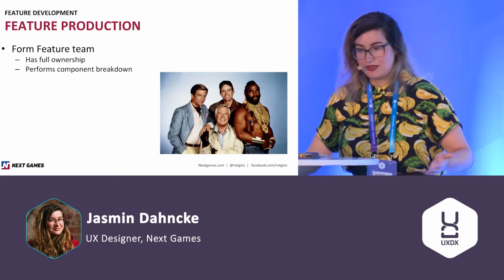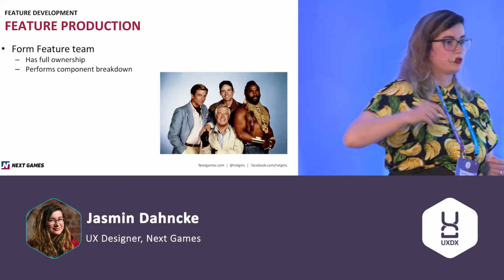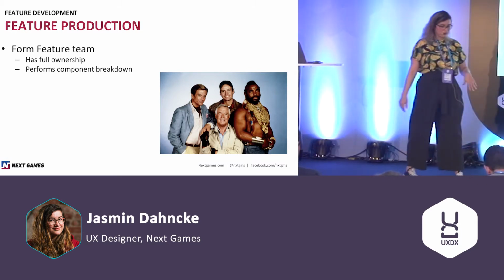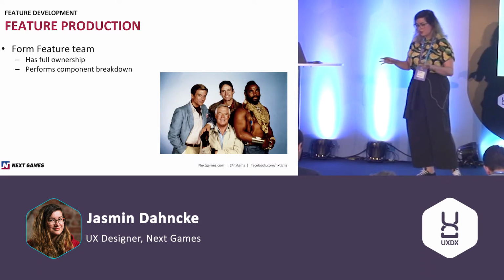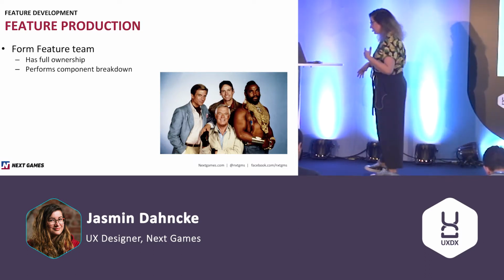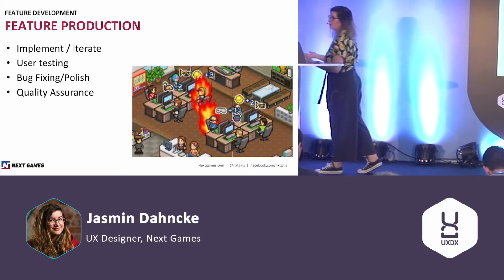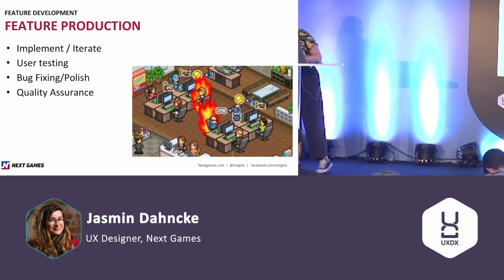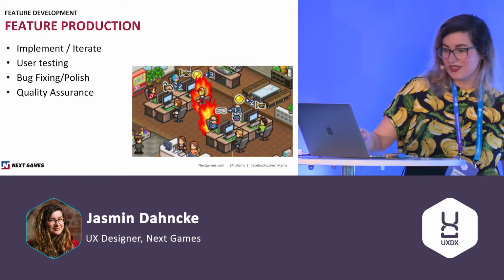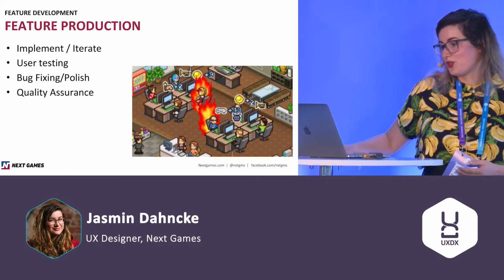And then we do the same, I think, as many of you. We implement, in Agile, we iterate a lot, we do a lot of bug fixing, we polish, we check in with the other teams in-house, we maybe let your mother play or your friends. I think that really helps. And then it all goes through QA.